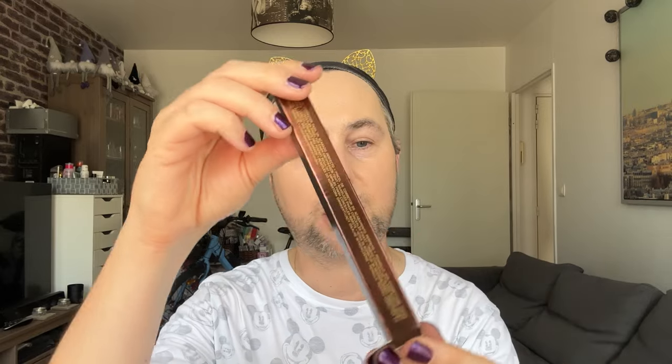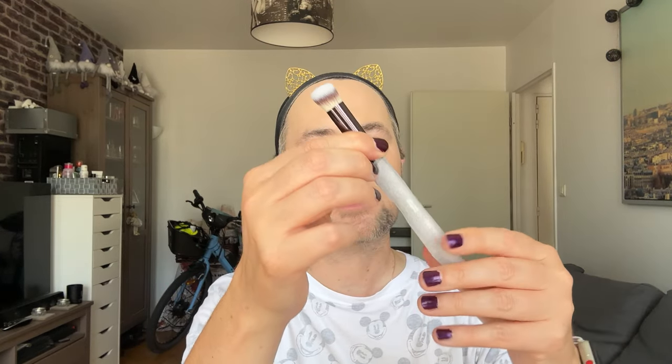So there it is. Ta-da! Very interesting, very well protected. So now I'm going to take this, and I'm going to take this. Okay, very interesting. Oh, good. There is a very interesting weight to this brush. I can't explain it, as if something has been put in here on purpose to make it a little bit heavy. This is how the brush looks like, and as you can see, it is cut.